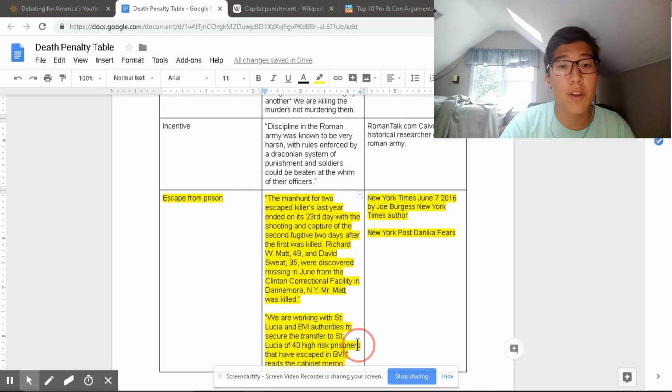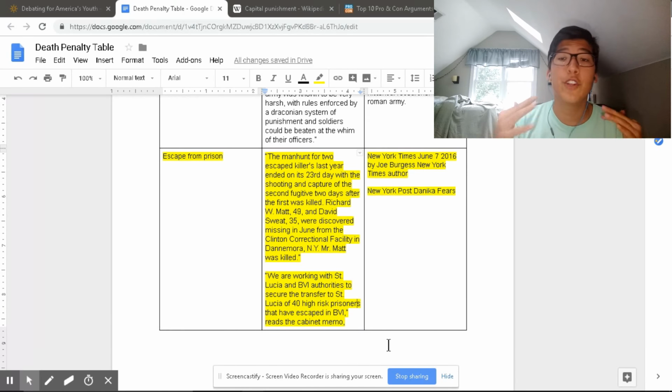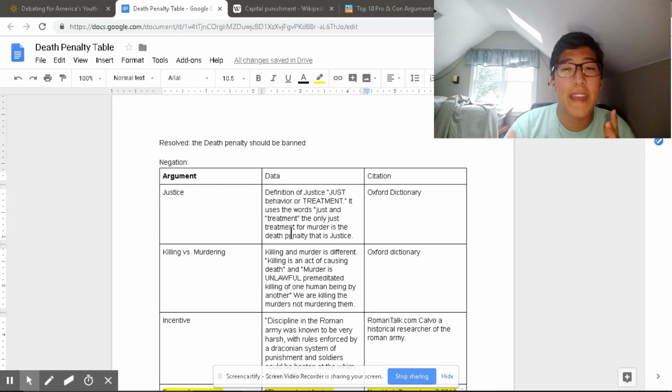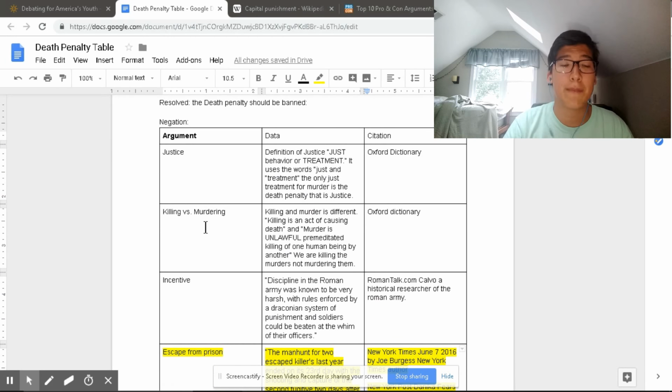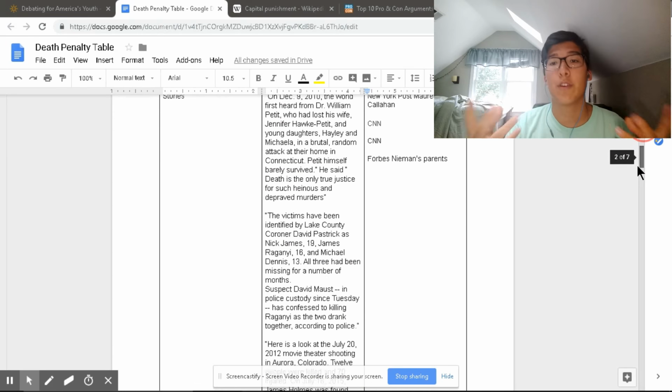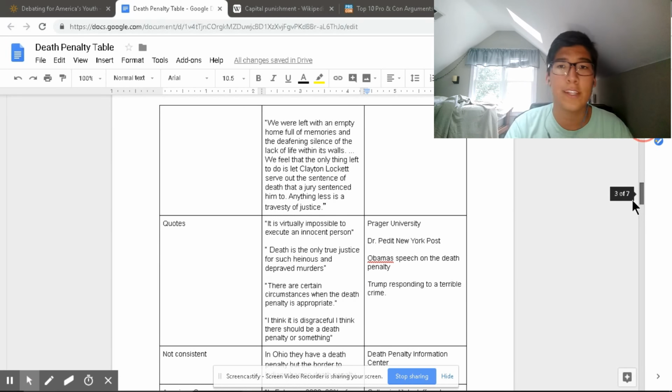And then from there, I'm going to want to flow it into a speech. So I have 2 or 3 contentions for my main speech. So I'm able to debate on it and also have some information to back myself up. And now, obviously, you want to have your cards ready because if someone takes this contention or refutes it, then I want to be able to go off another one. So maybe I'll go to stories or quotes or maybe what the American people are in favor of. So what I can do is have my cards ready just in case one of my speech points is taken. But you want to have a general speech ready.